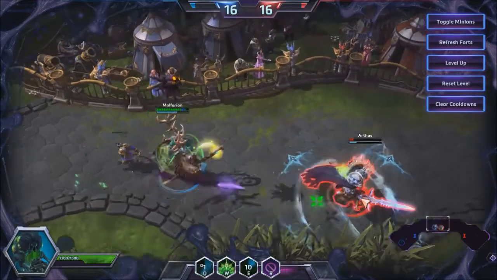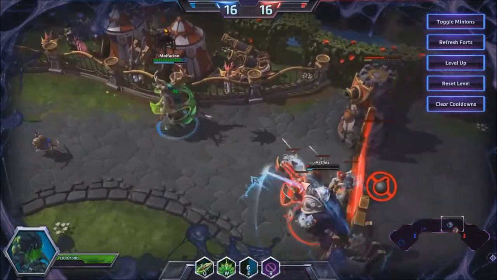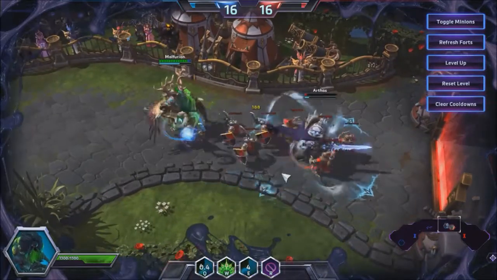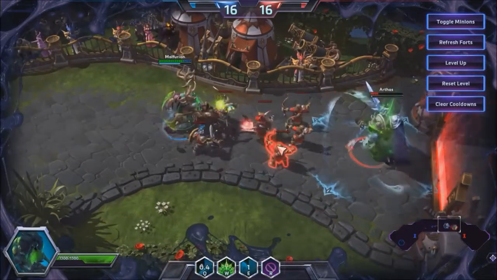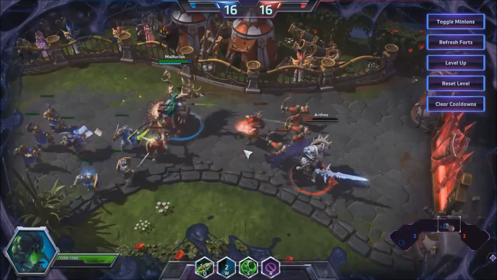Oh yeah, I see him running. And apparently not actually going after Arthas. That was horrible for Malfurion. That was just horrible. Why would you not go after Arthas when you could have so easily taken him down?